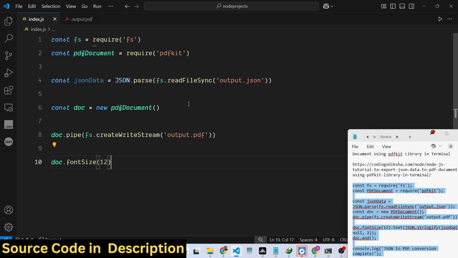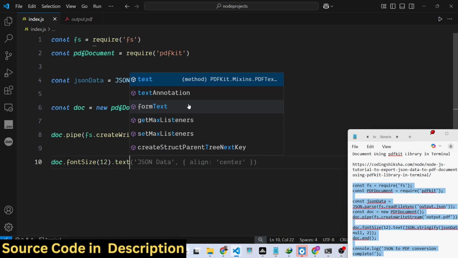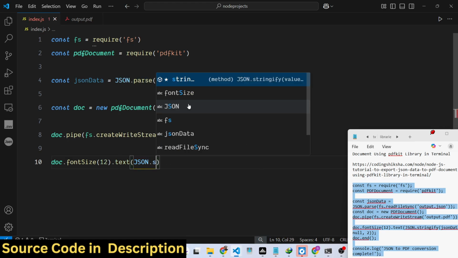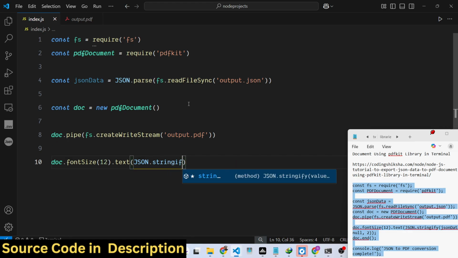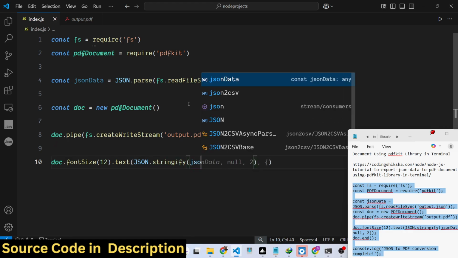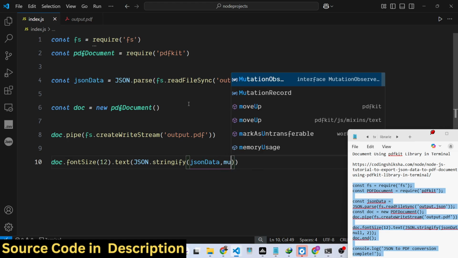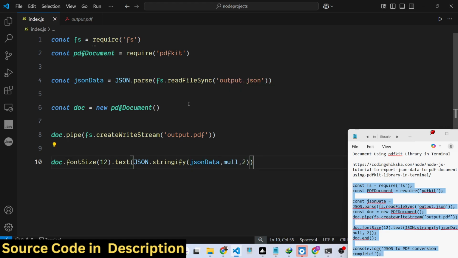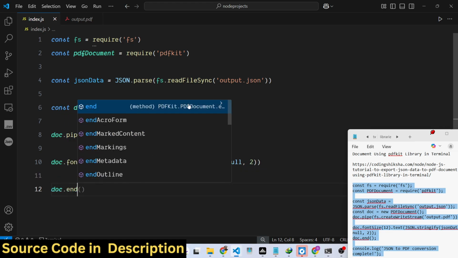I can set this to 12 and then .text, and then we can insert this JSON inside this PDF, JSON.stringify(jsonData, null, 2). So we insert this JSON into the PDF, and now we just need to end this, so doc.end.